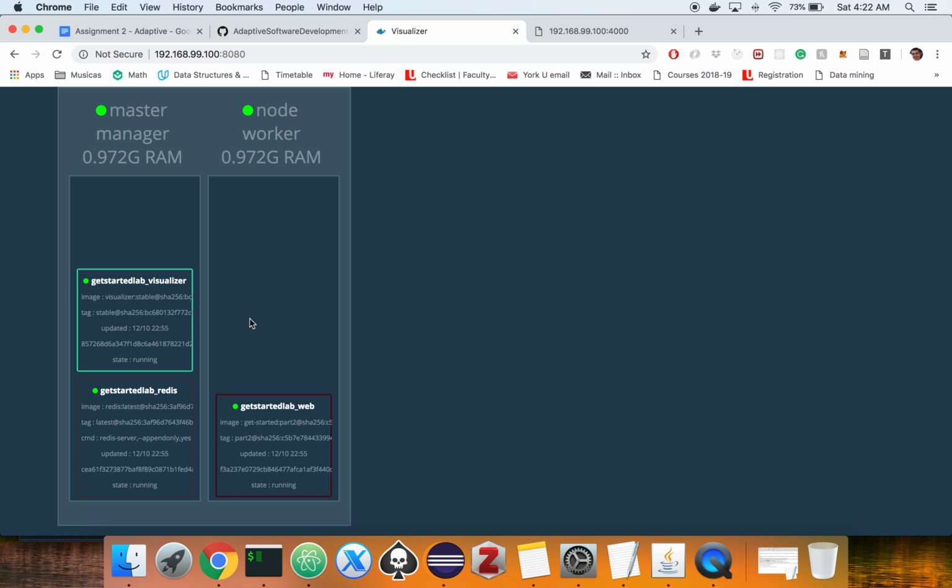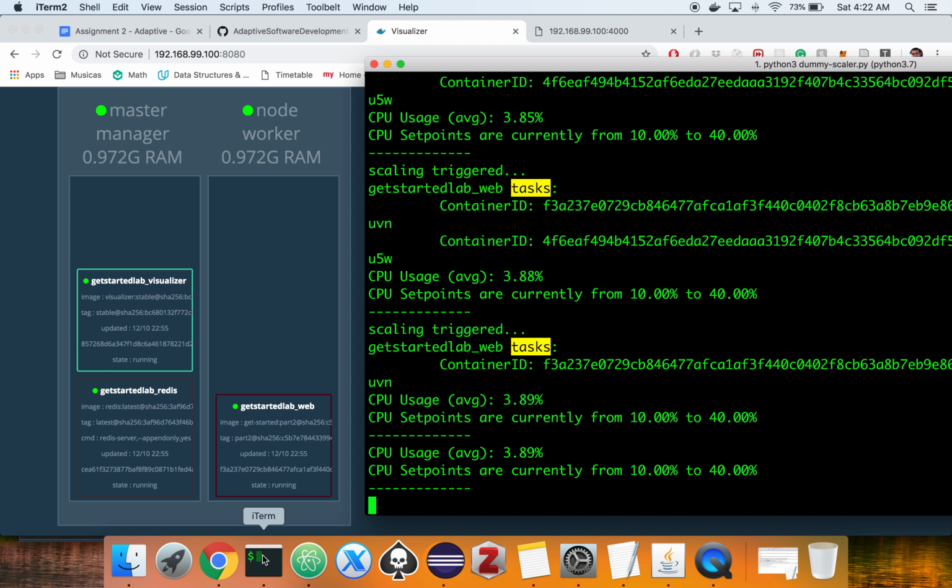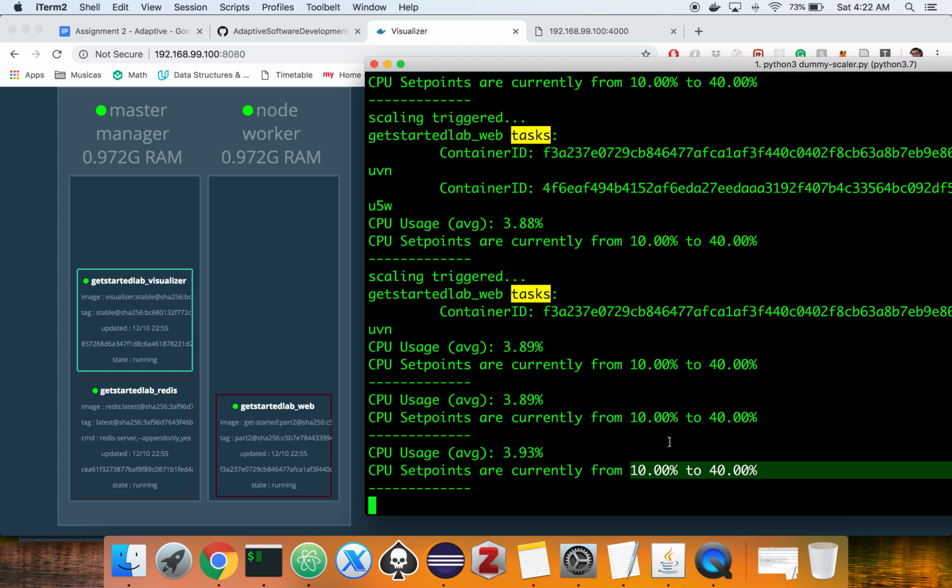We went back to the initial state. And that's pretty much what it is. And now we are back to our thresholds. Our set points are being established here. Like we're actually doing a really good job.